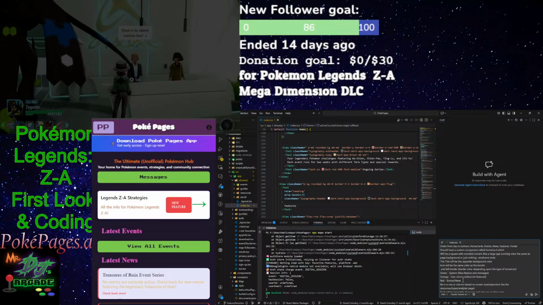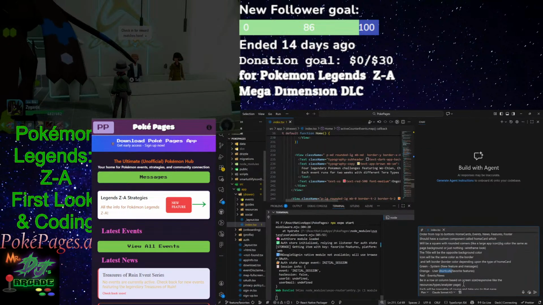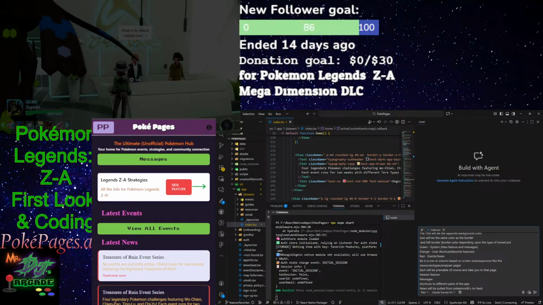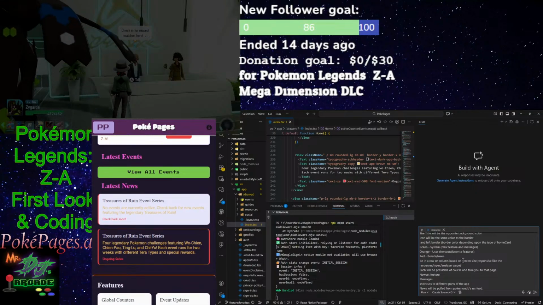We got the red events and news. Orange is the user shortcuts. So these are going to be the color code, if you will. Right. So I want them to be the same height.